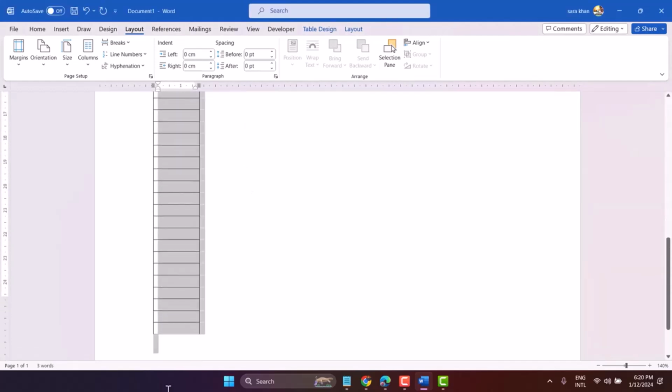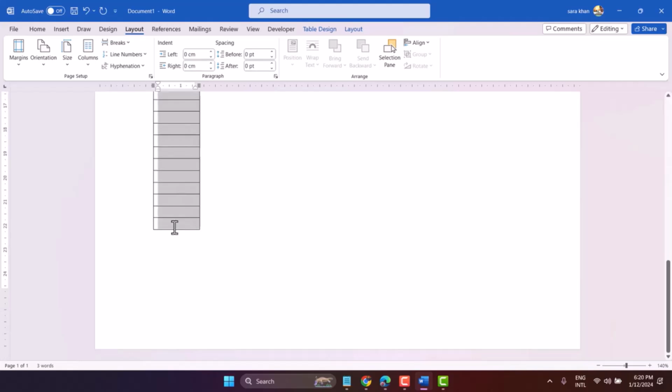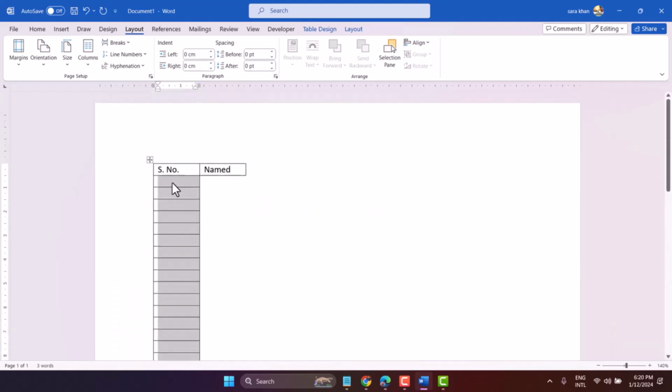Select the cells in the table, the entire column or any particular area where you need serial numbers.